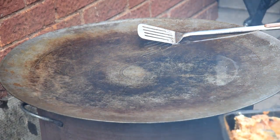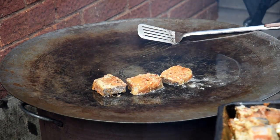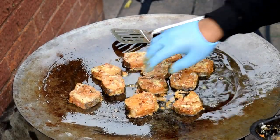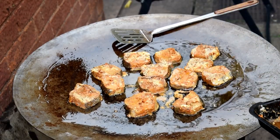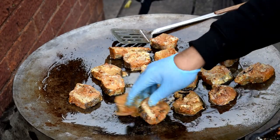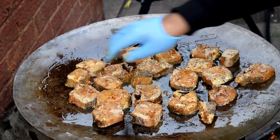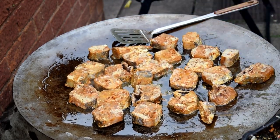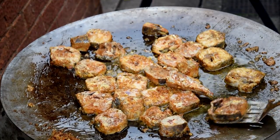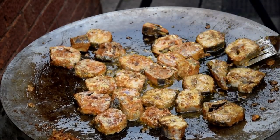So I'm gonna start adding the fish. Bismillah. Turn the fish over. Don't want to be moving the fish too much.